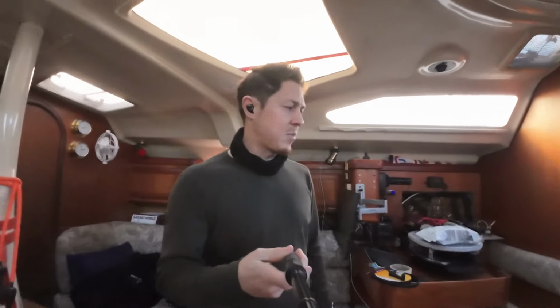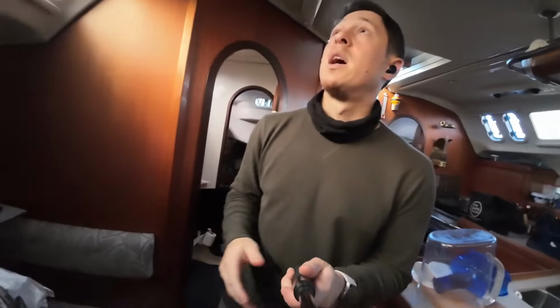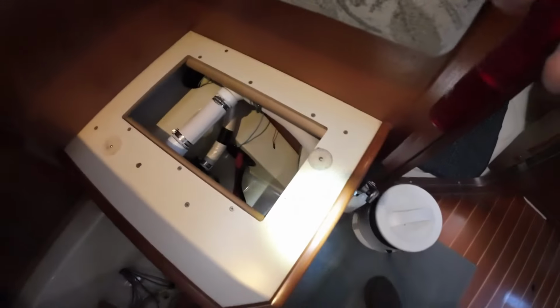So, what has been happening is the bilge is hella nasty. Okay, well, I think you're getting the picture, maybe. Okay, so the last time I was here, I used a wire snake with a paper towel to find some leaks in this area.